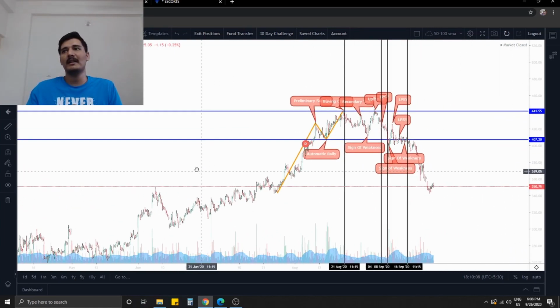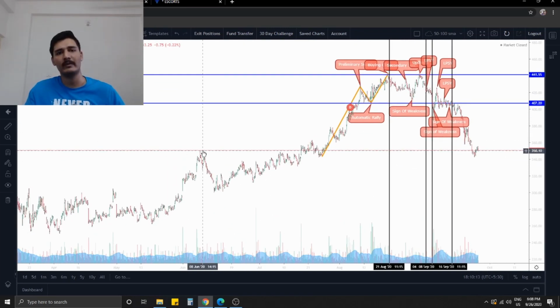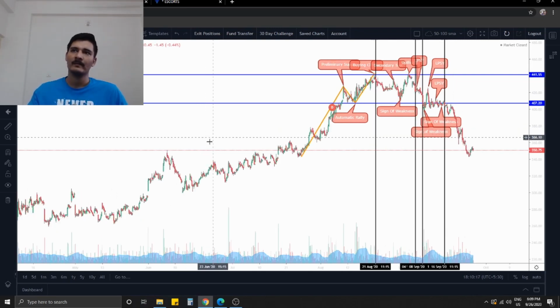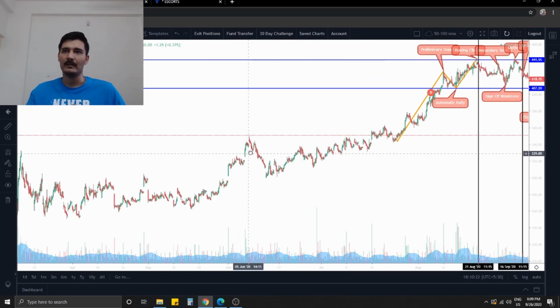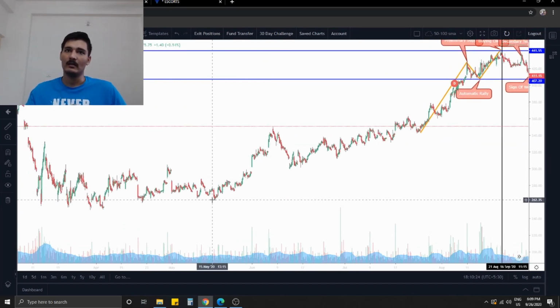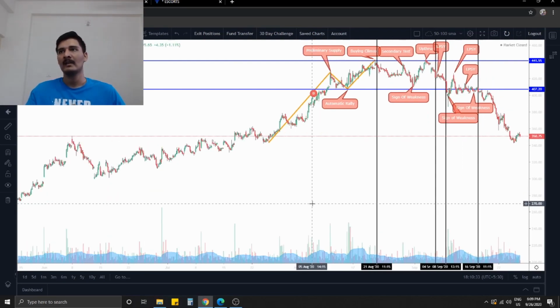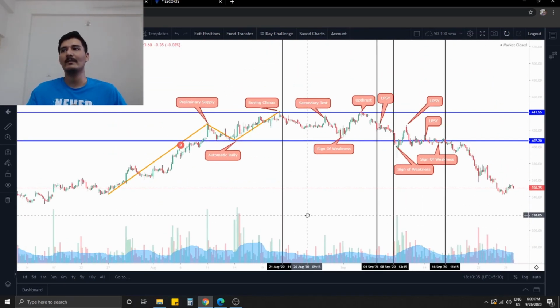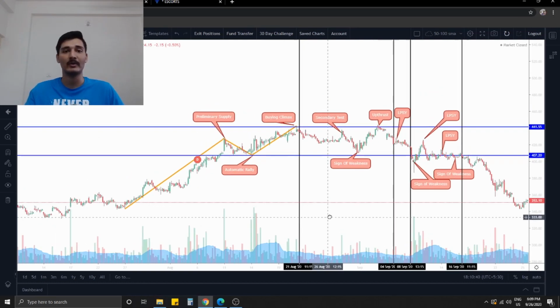As you can see, the script that we have used for reference purposes here is Tata Steel. We have the hourly time frame. I think that is the best time frame to perform pure price action analysis. Now as you can see, we had a very, very long uptrend. The uptrend started all the way back in May, and now it's almost August. So we had a long time of an uptrend. So it was a prolonged uptrend, so the placement of the distribution schematic fits perfectly. We had a trend reversal in the cards, and that is what has happened.